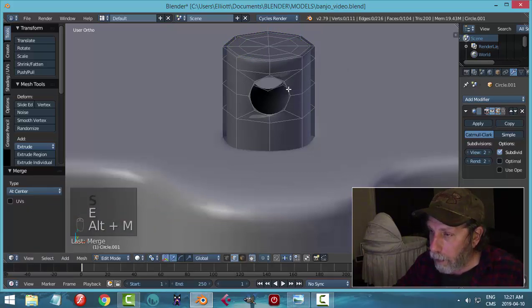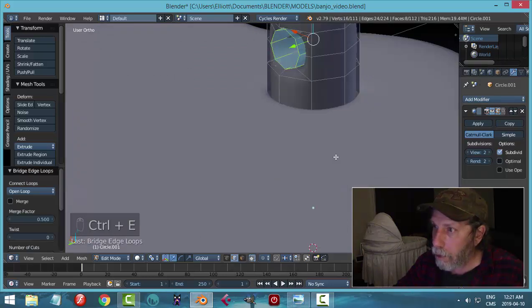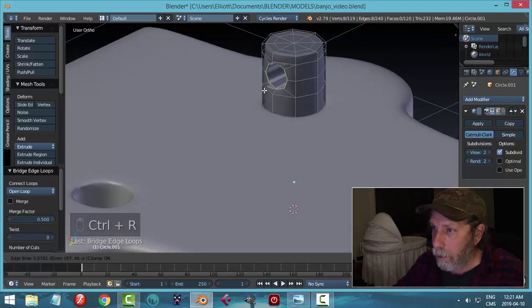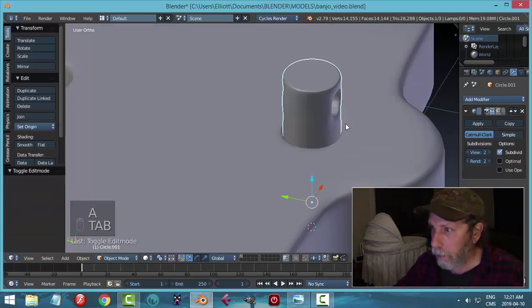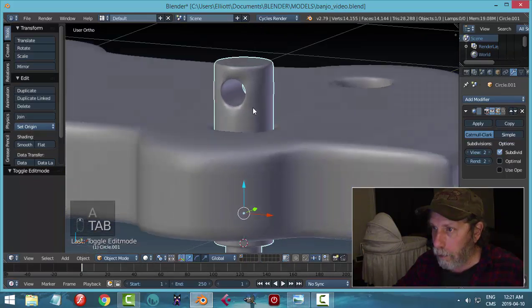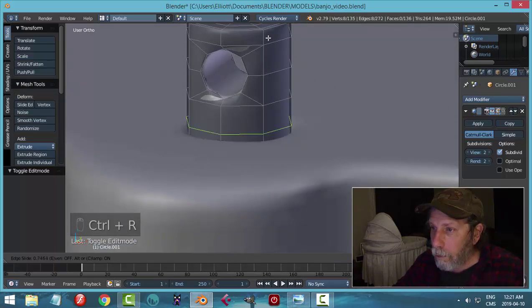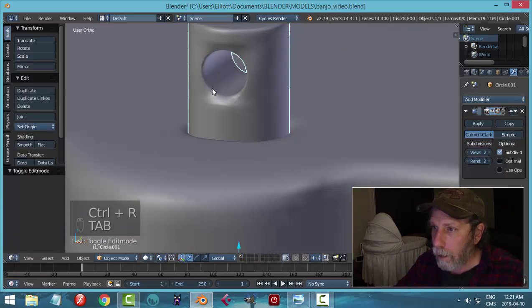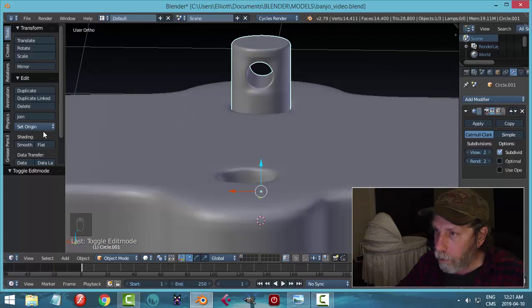Good enough. I think I would want to have these bridge edge loops. No, merge, and then an edge loop like that, and an edge loop like that. I'll see how that looks. If that worked, well, maybe not what I wanted exactly. Yeah, not exactly what I wanted. Okay, I should have done more support.